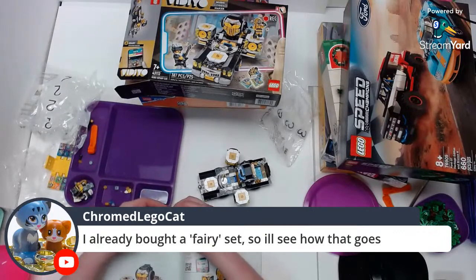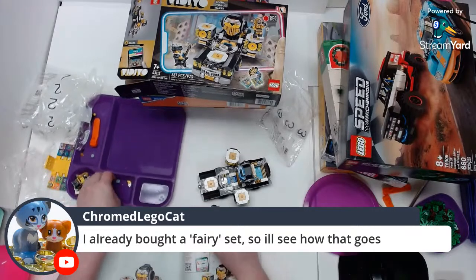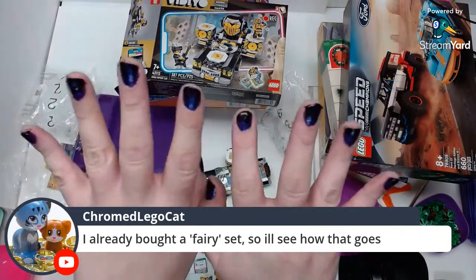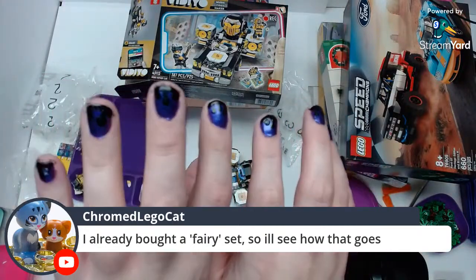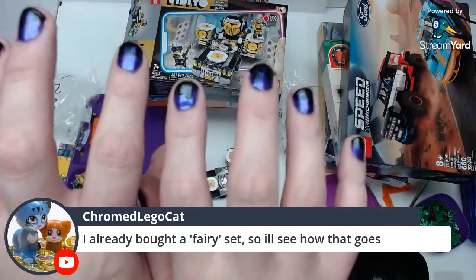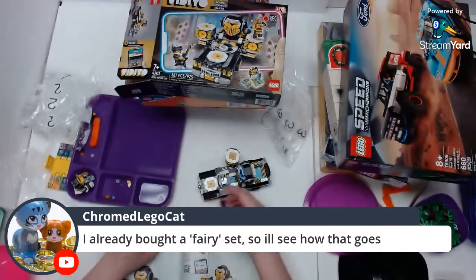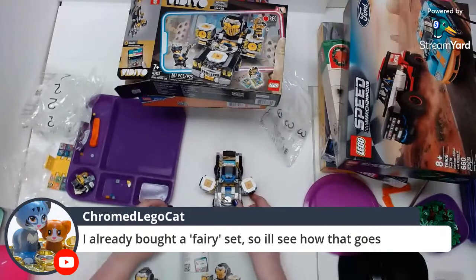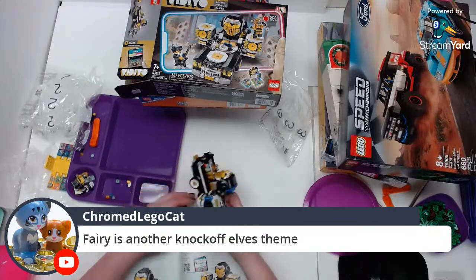Building up the hip hop car. My nails are actually pretty dirty because I did a poor job on it. I kind of wanted to make the black like leaking onto my fingers. Unfortunately, it didn't work out. There is another. Yeah, that's what I thought. So there's no fairies in it, is there?